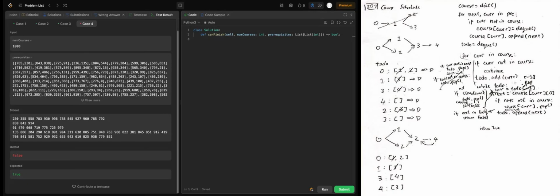Then another loop, while to do. Here we are going to check if to do of -1. So it should be course.